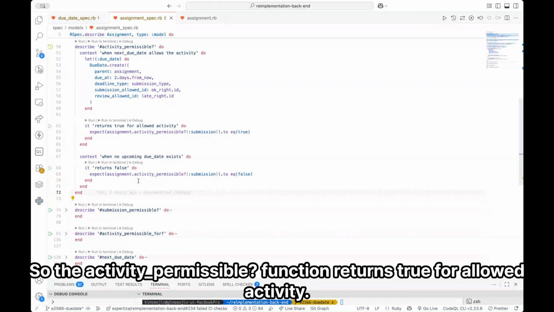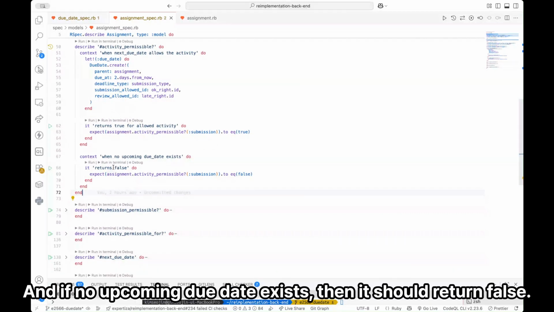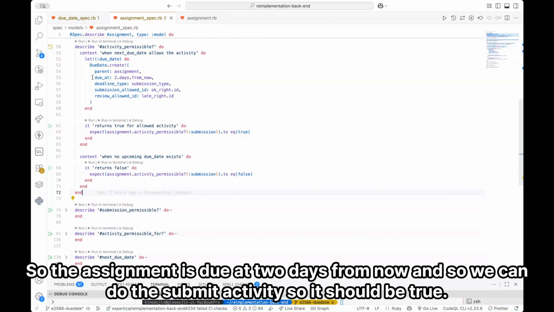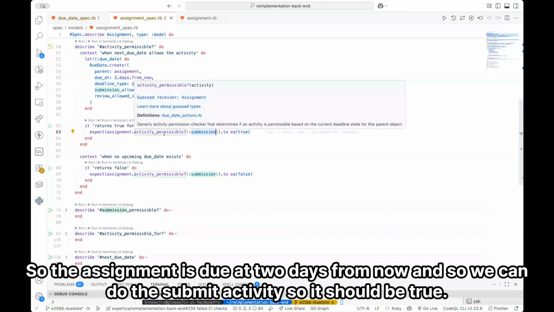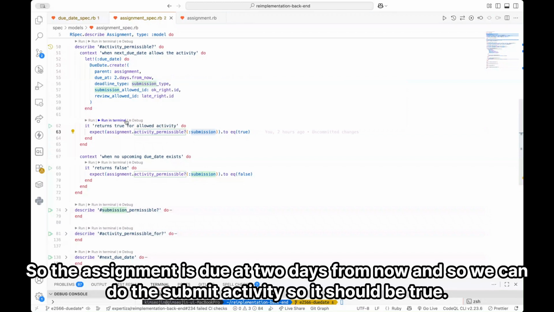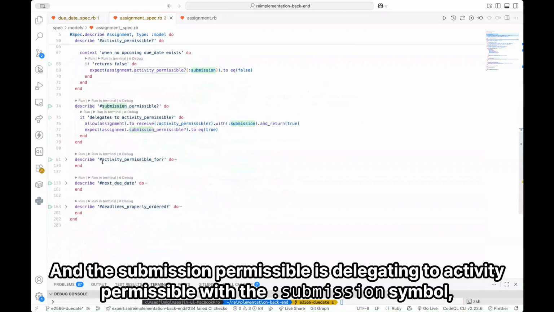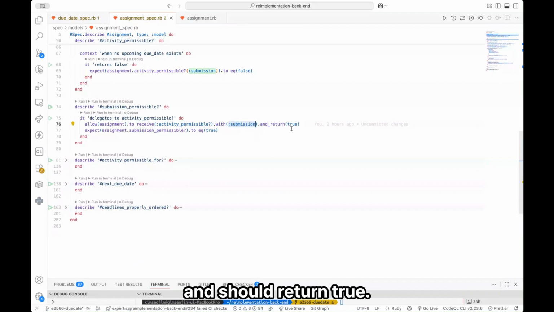So the activity permissible function returns true for an allowed activity, and if no upcoming due date exists, then it should return false. So the assignment is due at 2 days from now, and so we can do the submit activity, so it should be true. And the submission permissible is delegating to activity permissible with the colon submission symbol and should return true.